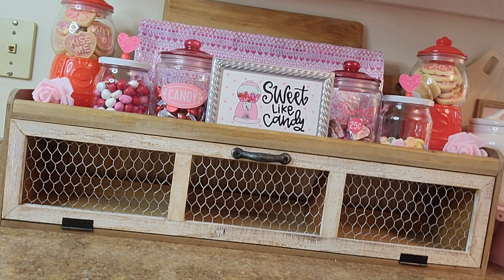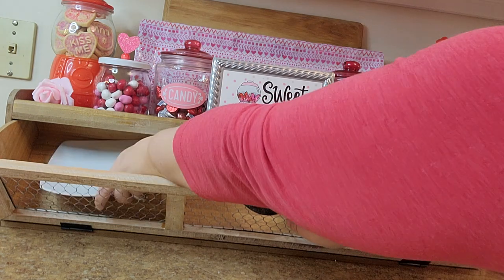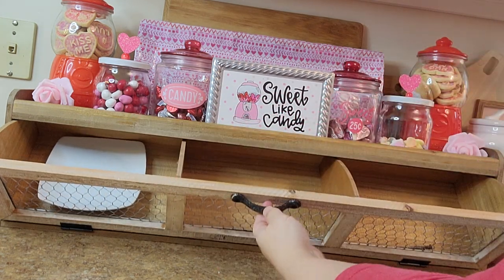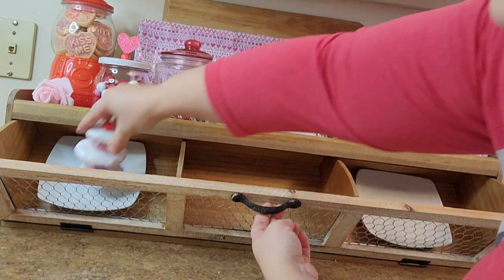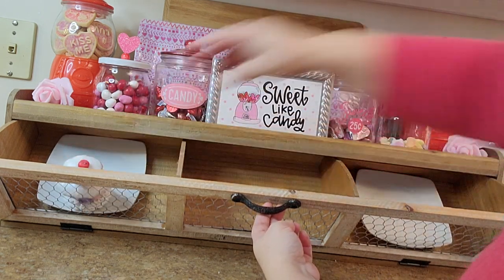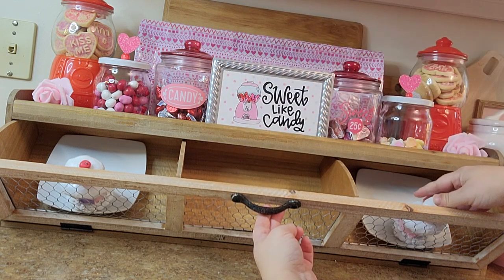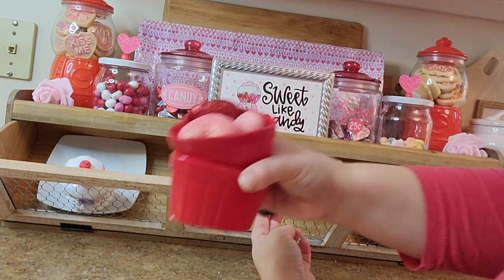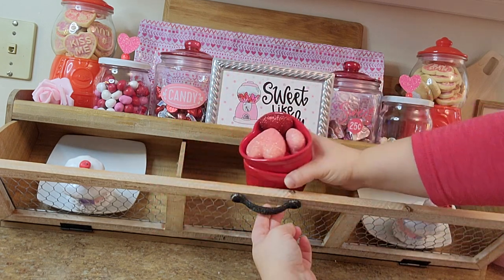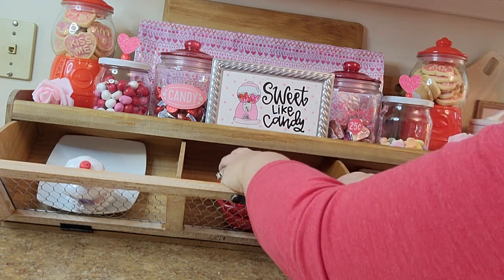Now, to the part that opens up, I'm actually going to put a white plate on either side, the left and the right. And then on top, I'm going to put these little pieces that I found in the fairy garden section last year at the Dollar Tree, and they're perfect because they're like little cakes or cupcakes. Then in the middle, I have two of these red bowls that I'm going to just put some foam hearts in and put in the middle section along with a foam flower.